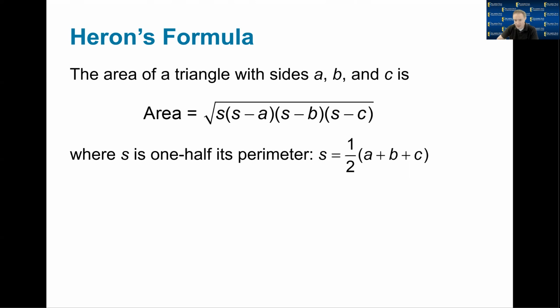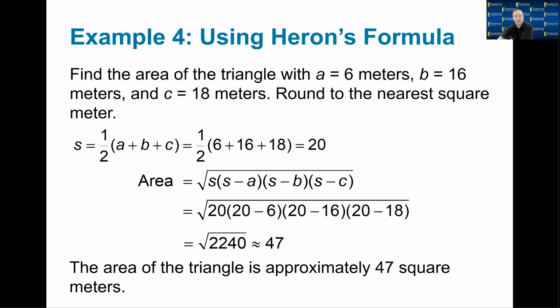Now, as a corollary to this area formula, you could say that any side of a triangle has to be less than half its perimeter. Because if it's not less than half of its perimeter, you're not going to get a positive value for the area of the triangle. So you can say any side of a triangle must be less than half of its perimeter. Now, let's use Heron's formula to find the area of a triangle here with me real quickly.